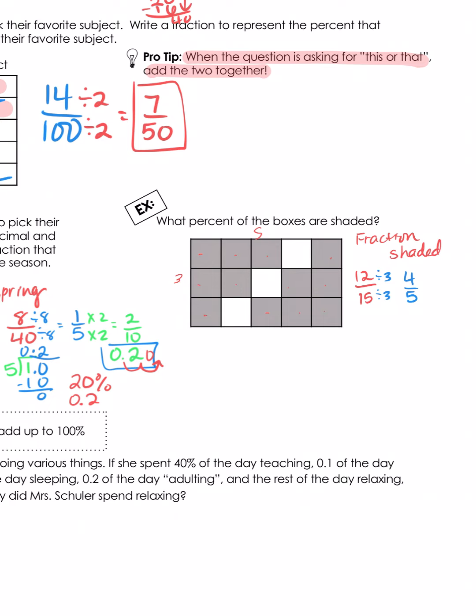I can do this by multiplying to get a denominator of 10, or I could do 4 divided by 5. Again, top dog goes in the house. I add that decimal, 0, and bring the decimal straight up. 5 doesn't go into 4. It goes into 40 8 times, which is 40. I subtract and I get 0. That's 8/10, but it asks me for a percent. So I'm going to take that decimal and move it 2 places to the right because FDP, I'm going from decimal to percent. That's going to the right, so that's what I'm going to do. So that's going to be 80%.